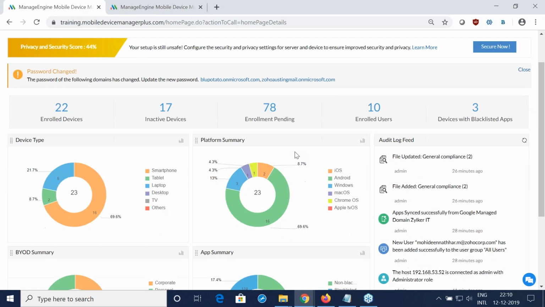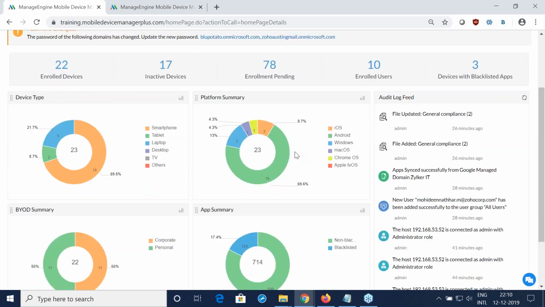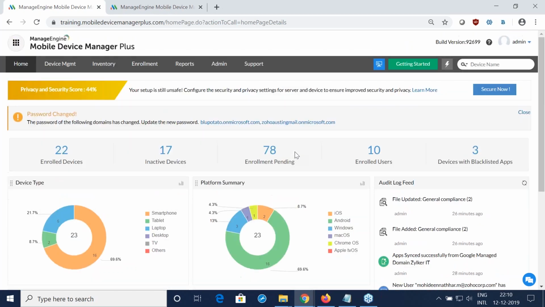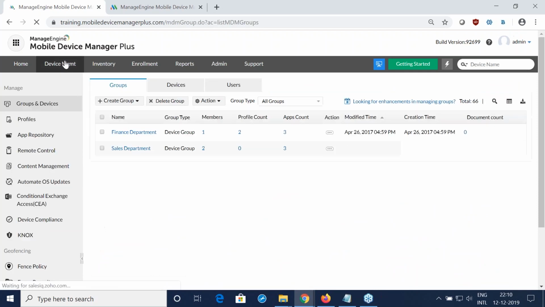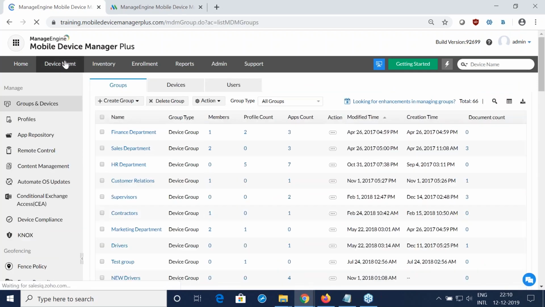As you see, on the home page, you will have granular details about the devices and applications that are available in MDM. Device management is the tab which we will be discussing in detail in today's session.